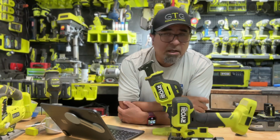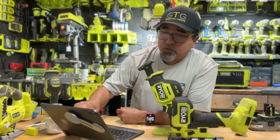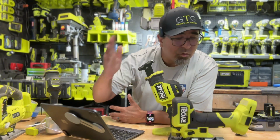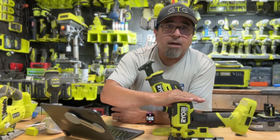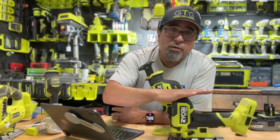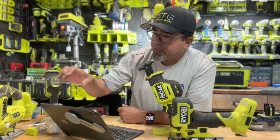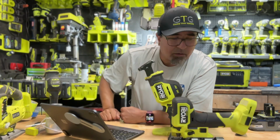So this will be offered as a tool only for $139, but if you have the desire to get it with a battery, well, it will be sold as an option with a 2 amp hour battery and a charger as well, and that's going to be listed at $189.